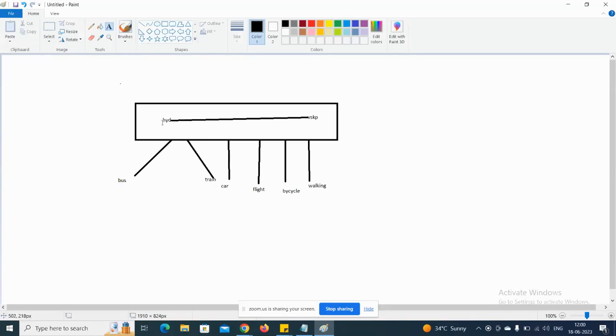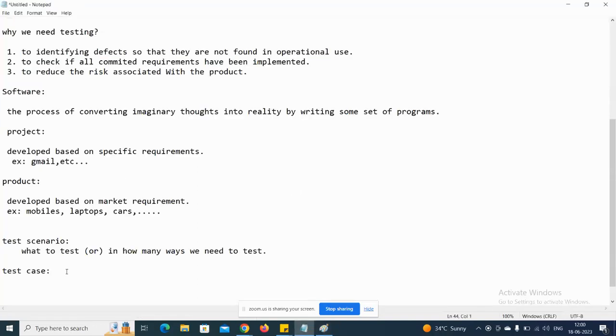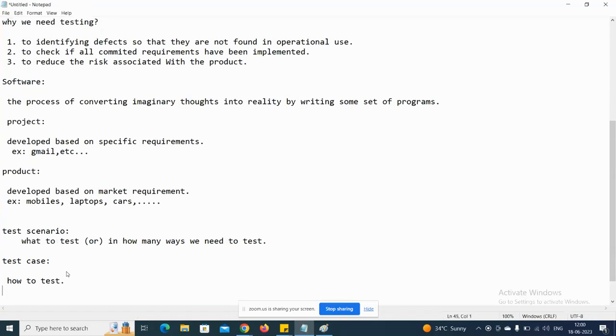If you want to travel from Hyderabad to Visakhapatnam by bus, what are the things you have to follow? That means how to test. The test scenario is what to test, and test case is how we are going to test a particular scenario. Clear?